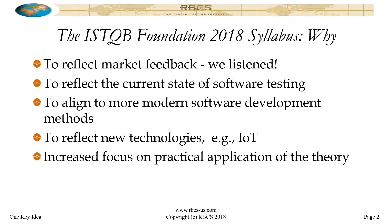We wanted to really reflect the current state of software testing and some of the more modern software development methods and software technology. In the new syllabus, you'll find discussions about how Agile affects certain testing best practices, how delivery pipelines are associated with testing and quality practices, what shift left is about and why testing is so critical to that. Internet of Things is a new technology, along with other new technologies mentioned, importance of non-functional types of tests, and an overall attempt to get more focused on practical application of the theory. There's basically a beefing up of the K-3 learning objectives — the application learning objectives — which we think will improve the practicality.